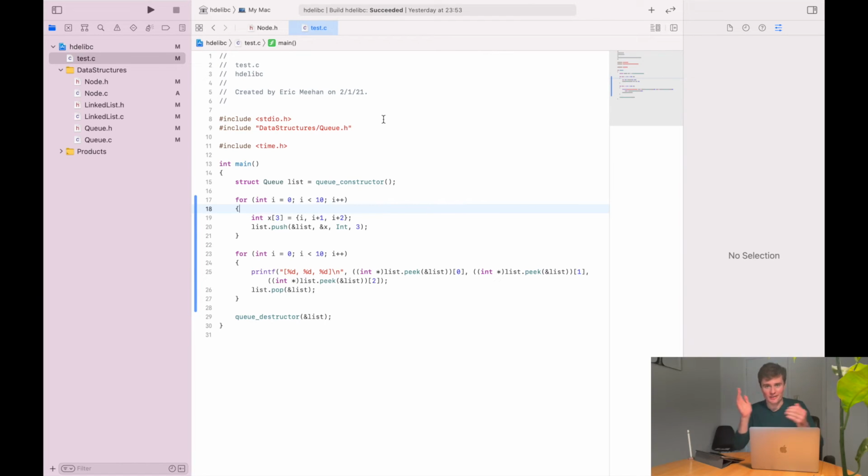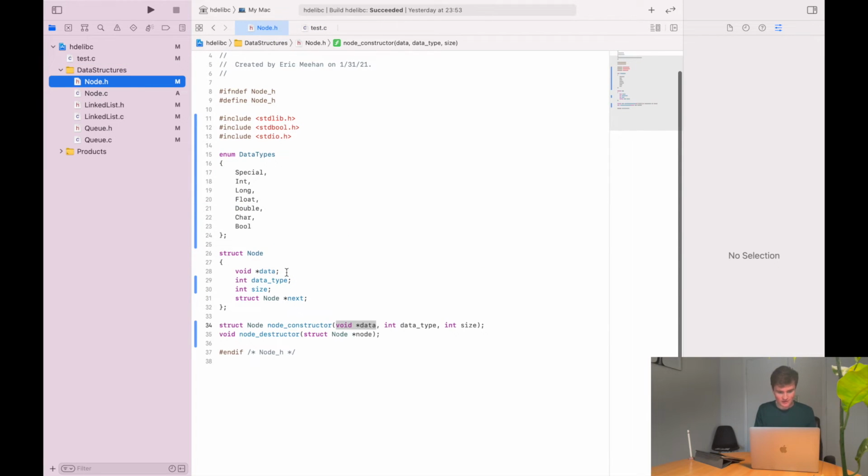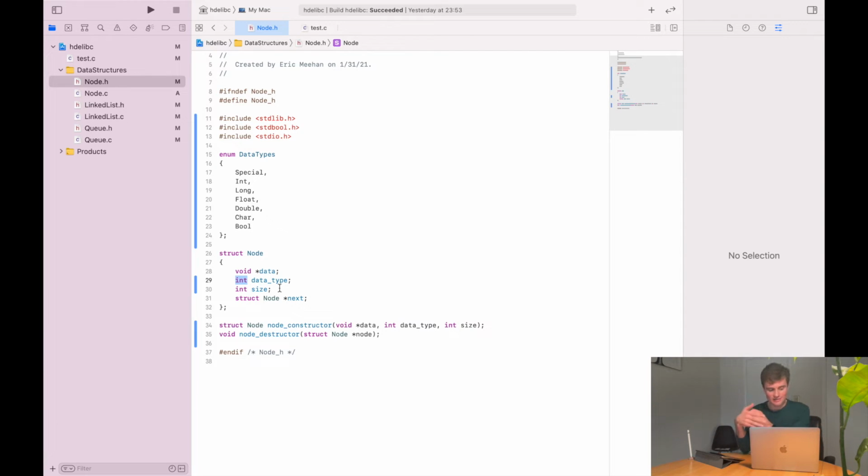Well, it's unfortunate that I cut there because I was doing well on a one-take wonder, but that's okay. I have a few other things I want to point out while I'm doing this. First of all, in the node itself, I've added a few additional parameters. I'm storing the data type and the size of the data, so the number of elements in the array, in the node itself.